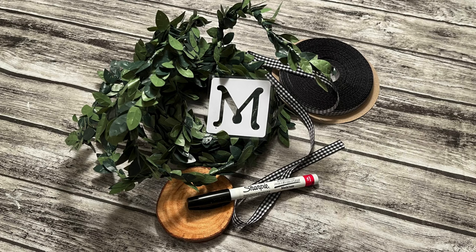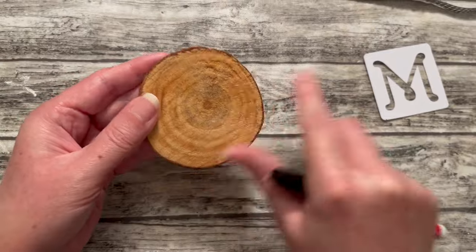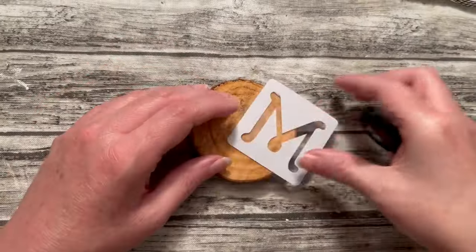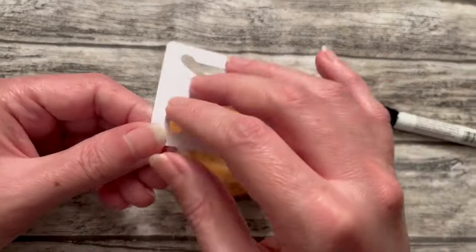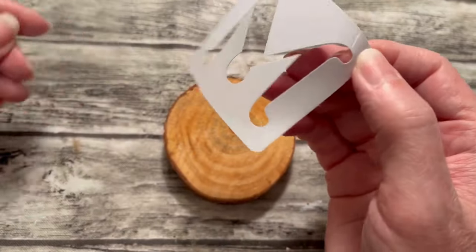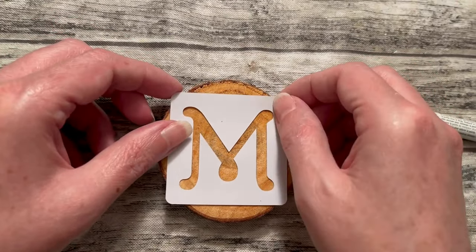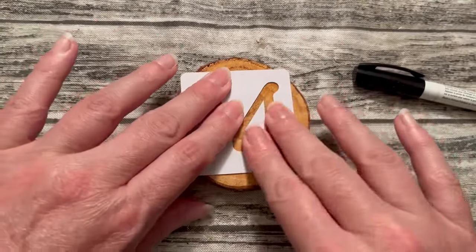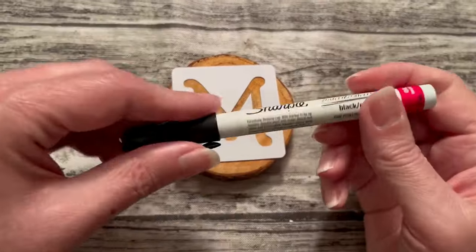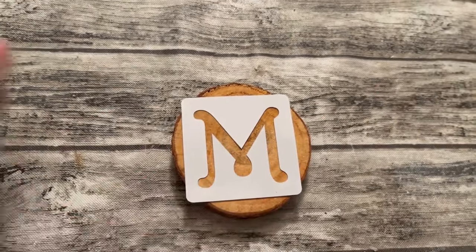We're going to start off today's craft with a wood slice. All of today's DIYs involve wood slices. We're going to make these all into magnets, but they're all going to be unique and different with different techniques. This one is going to be a monogram. Make sure that you get one of the wood slices that is smooth because we're going to be using a stencil. I picked these stencils up on clearance at Hobby Lobby. I like this design because it looked more like an initial for a monogram. They are the stick-on kind — they do not stick on the wood slices, but you have to peel off that paper to get the design underneath. Just take your hand and hold it when you fill in the stencil.